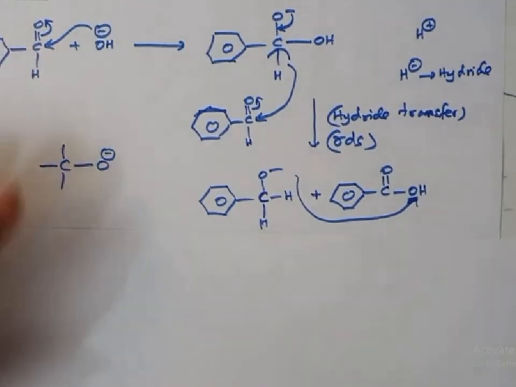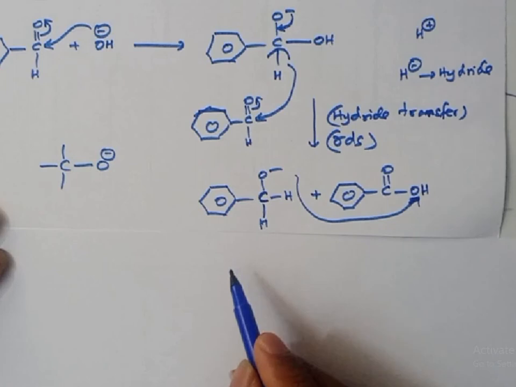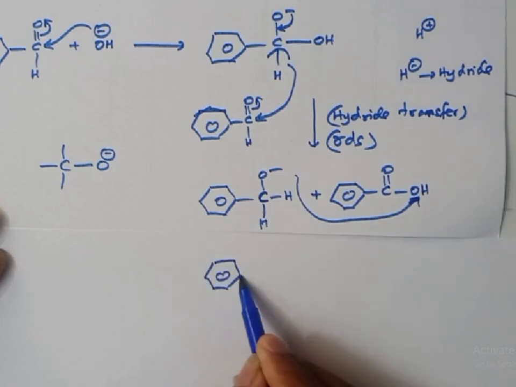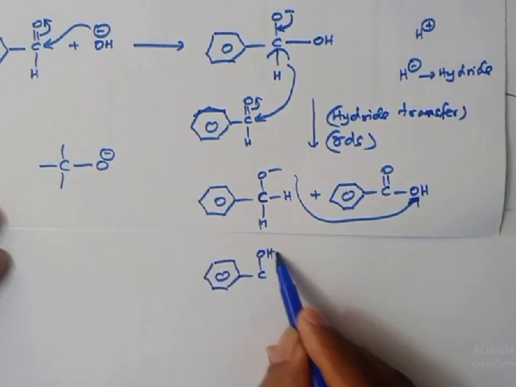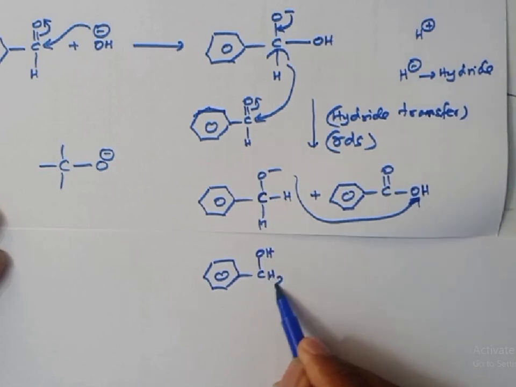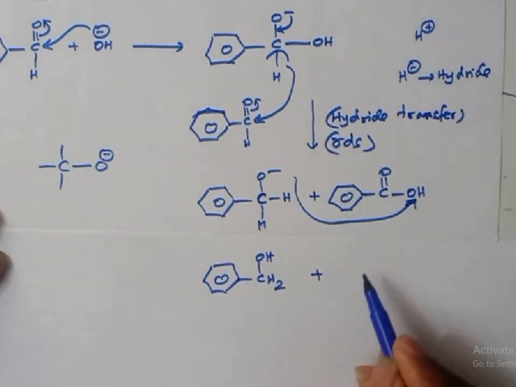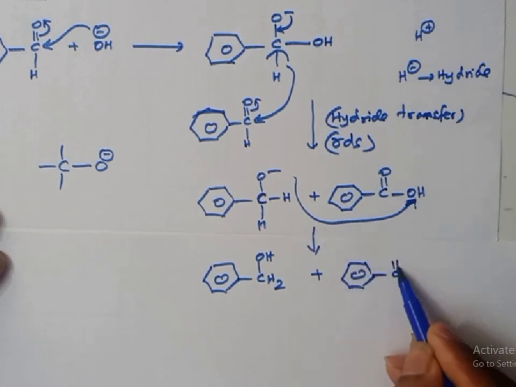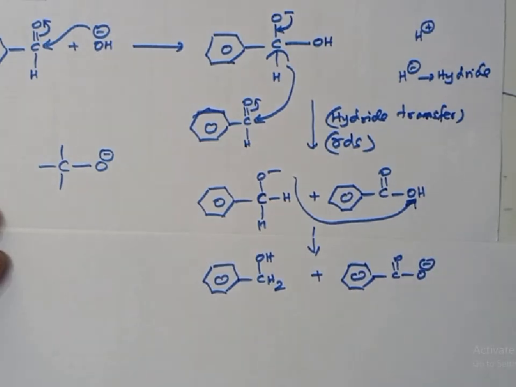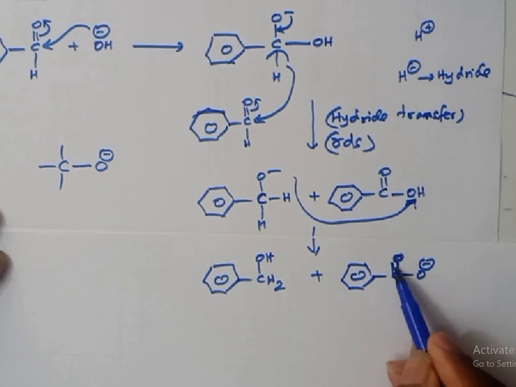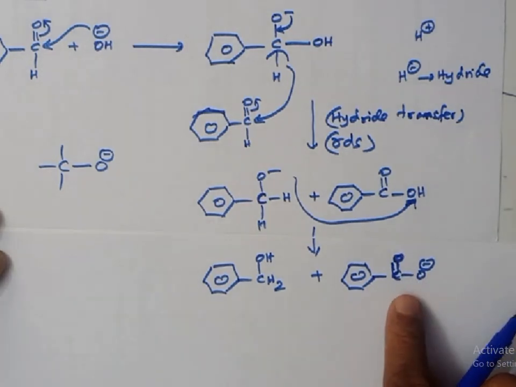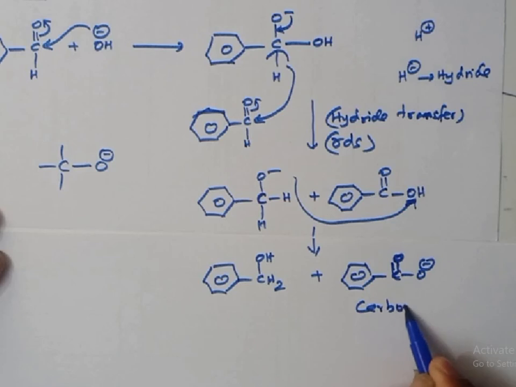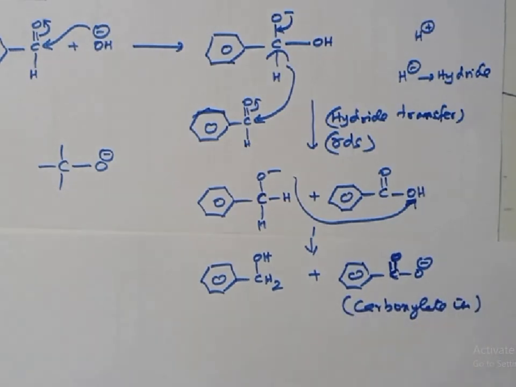Students, what we get here is this H plus is transferred here, so we get this compound. See, OH, and this I can write as simply CH2 plus, and this becomes C double bond O minus. See, here also we have CO minus, but this is not alkoxide because this carbon has a double bond to O. It is a carboxylate ion. Carboxylate ion is stable. Students, carboxylate ion is stable. Remember that.